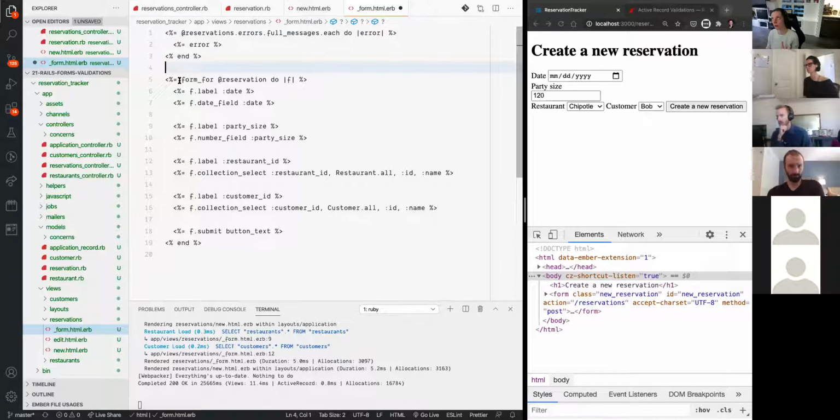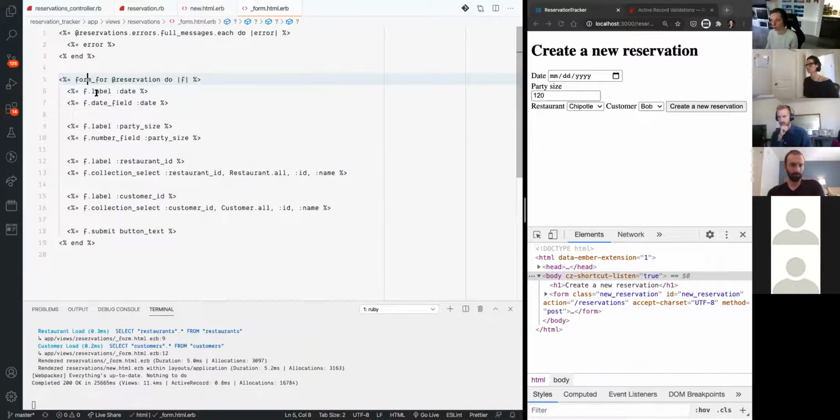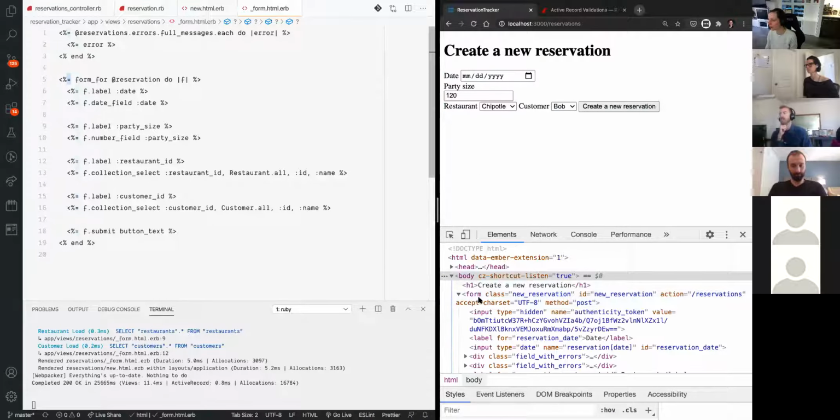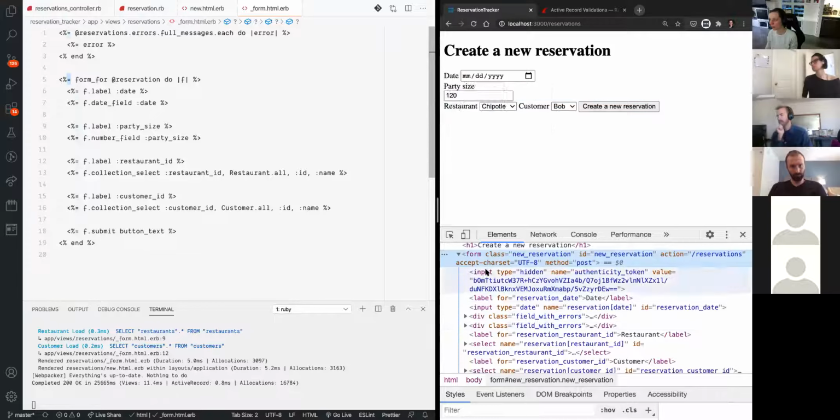Also, you can think of it this way: for the form_for, what Rails is actually doing, besides adding the labels and the input fields for every one of our attributes, is adding this form wrapper, right? So if we look at our form in the end, we can see that we don't just have the input fields and the labels, but we have this form wrapper. It's more or less what's happening anyway, like this will create your form wrapper around your form. Yeah, that's syntactic sugar right there for line 5.